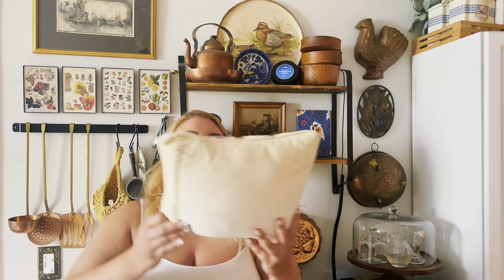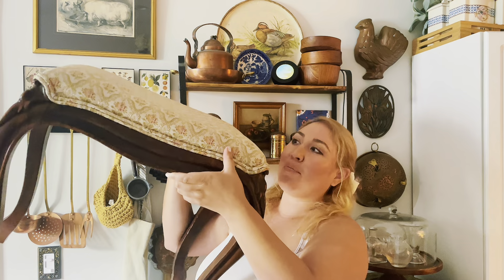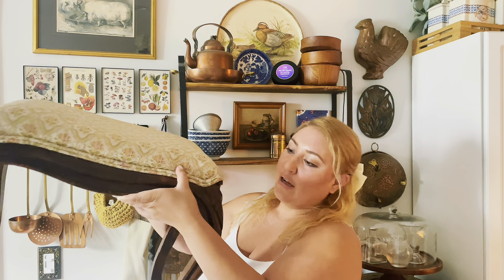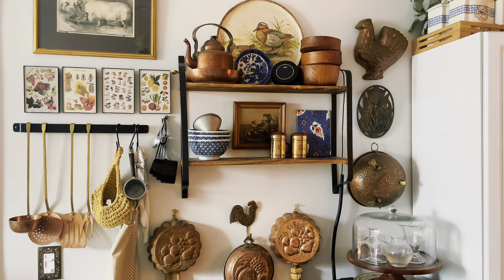Here's the other needlepoint pillowcase that came with the one from upstairs — this one is smaller so it's sitting on the stool I picked up. The Remix Market stool I got for $15 is in great shape with beautiful woodwork and pretty substantial for the price. I picked it up for a little seating area near my entry to put your shoes on and stuff. It was such a great deal that day because I got the stool for $15 and the brass horse carriage magazine holder for free.